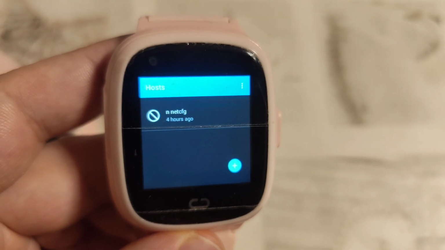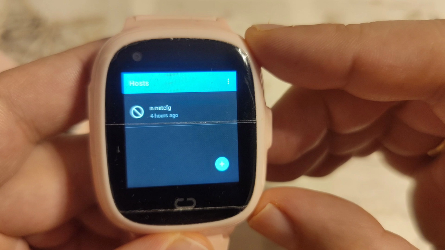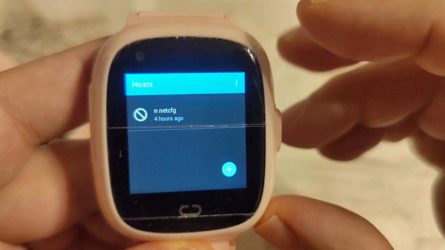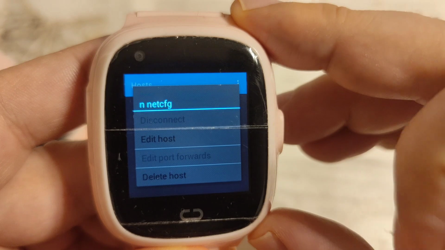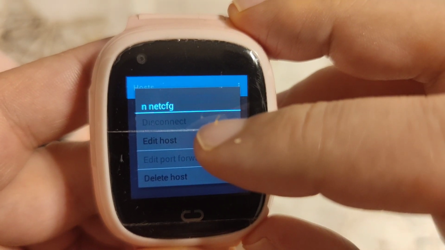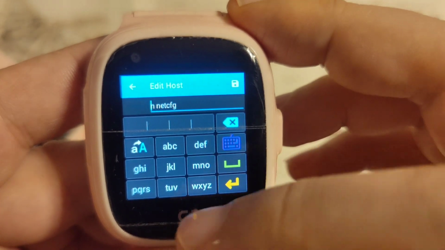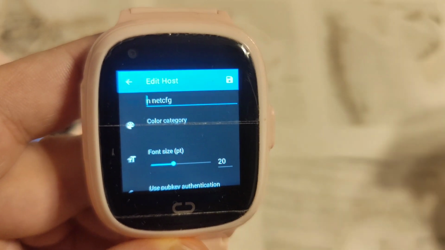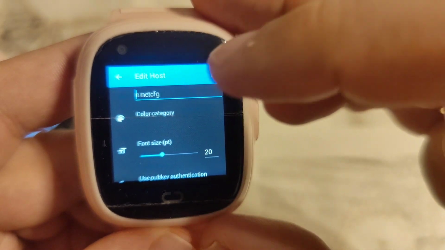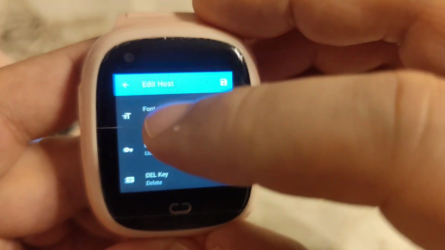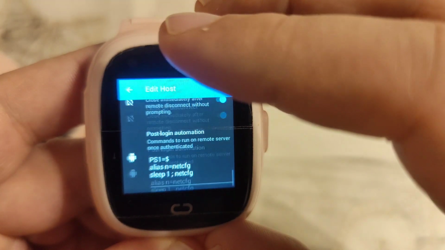I have called it N for netcfg, as I have set it up that way that in its startup, if you go here to edit host, it will be running the netcfg command of Android, which is nothing else than a command to demonstrate its network configuration and show us its IP address.